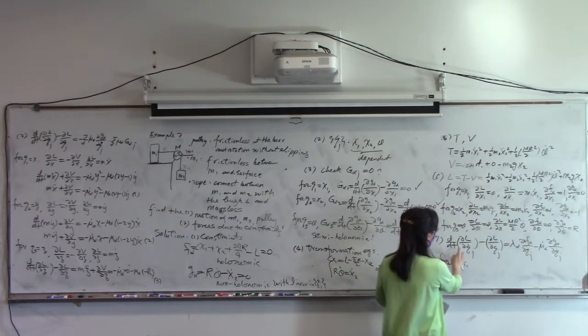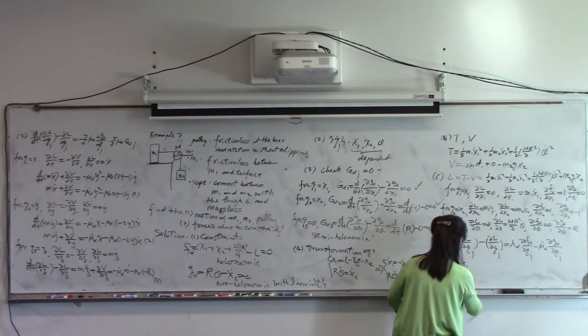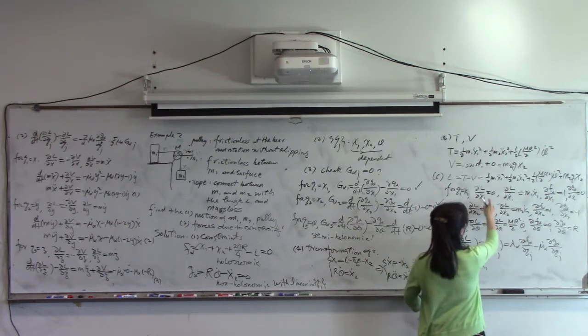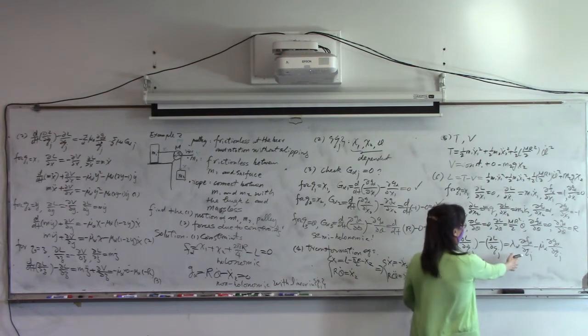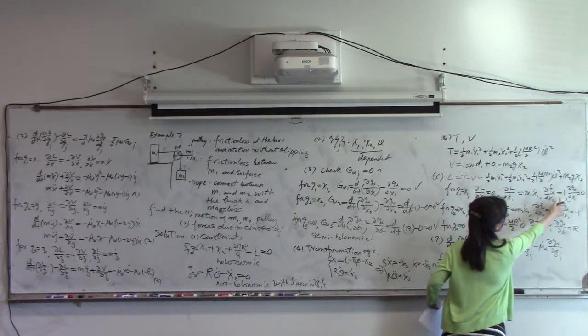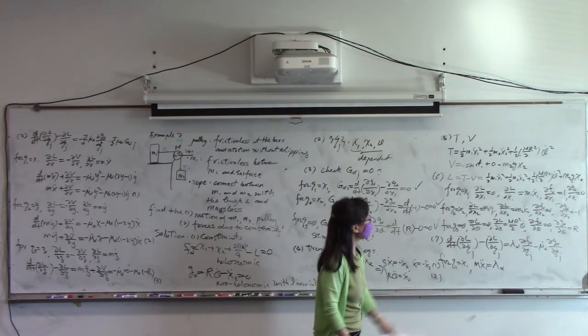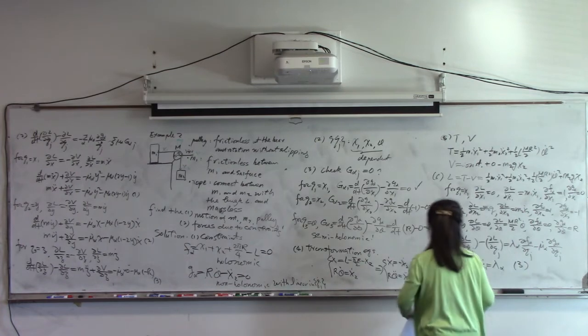We already have this here. The first term, d/dt of m1 x1 dot, gives m1 x1 double dot, and this one is 0, so on the right-hand side only this term remains. Partial f alpha, partial x1 is 1, so we have a lambda. And partial g alpha, partial x1 dot is 0. So now this is equation 3.